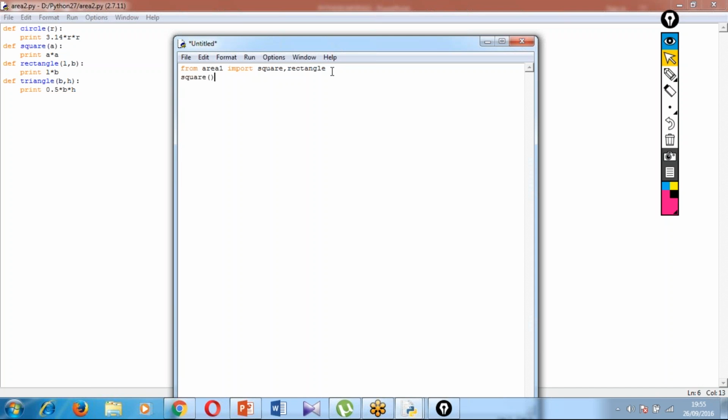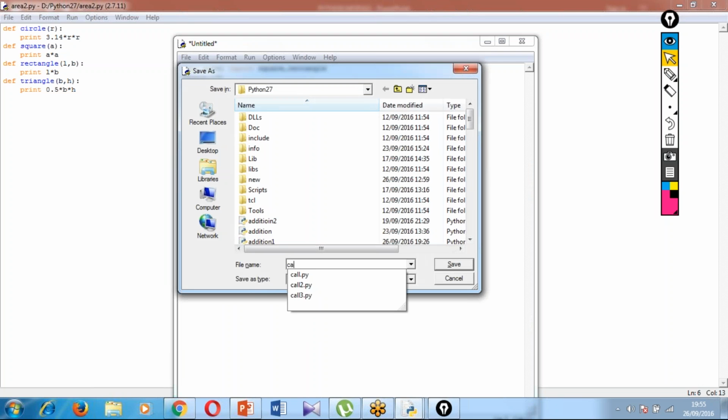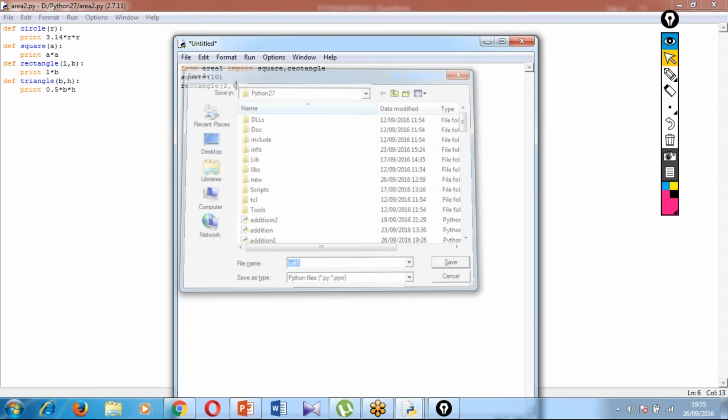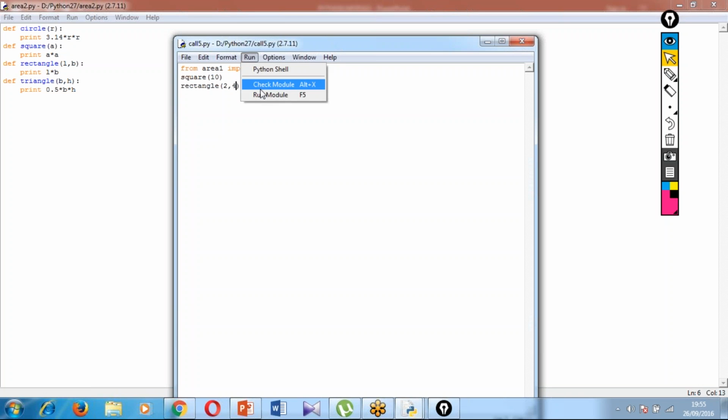If I type here square 10, and here I type rectangle and pass two values 2 comma 4, and save it and then run it.